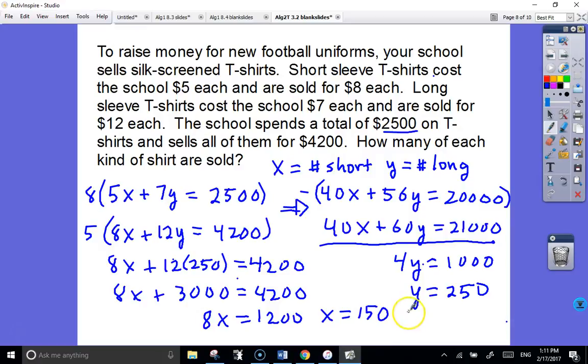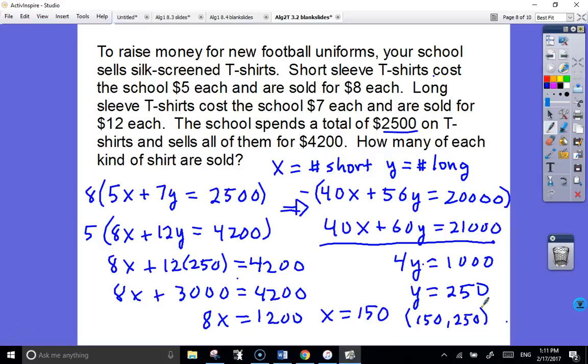It's probably not quite accurate to say you would solve something like that as a system of equations. If you go into selling things to make money, you may know how much you're going to spend on the shirts, like, okay, they're going to give me $2,500 to spend. But you don't know how many you're going to sell. I mean, you say quiet, please, right? You don't know how many you're going to sell.